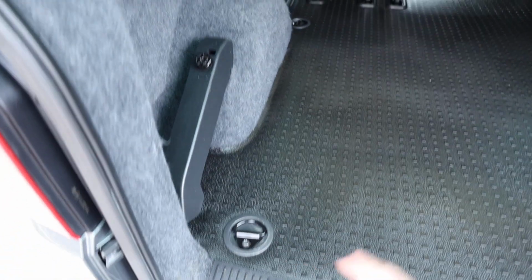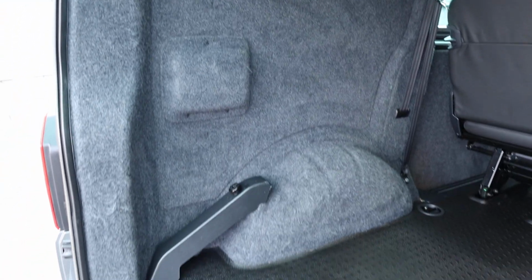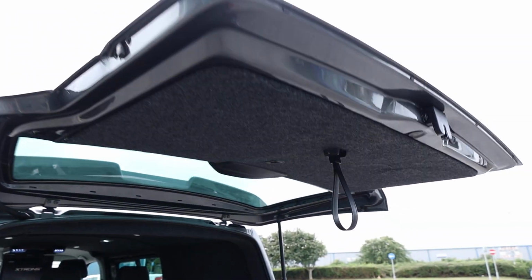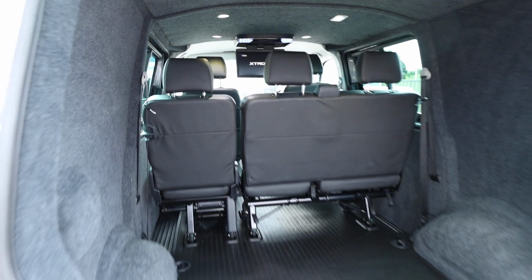You've got plenty of tie-down points in the back of the vehicle then, around here. And there's also 2 further forward as well, to of course tie any cargo down. And you can see that this van has been fully carpet lined here in the back. I believe this has been insulated as well when it was new. Really good quality job on the carpet lining. Now these boxes here, there and there, that tells us that this vehicle has got twin electric side loading doors. We've got also the toolkit, which is located there, and if we look inside the rear tailgate, this is all lined as well as the headlining, and there are multiple spotlights there in the headlining as well. But very, very nice condition.